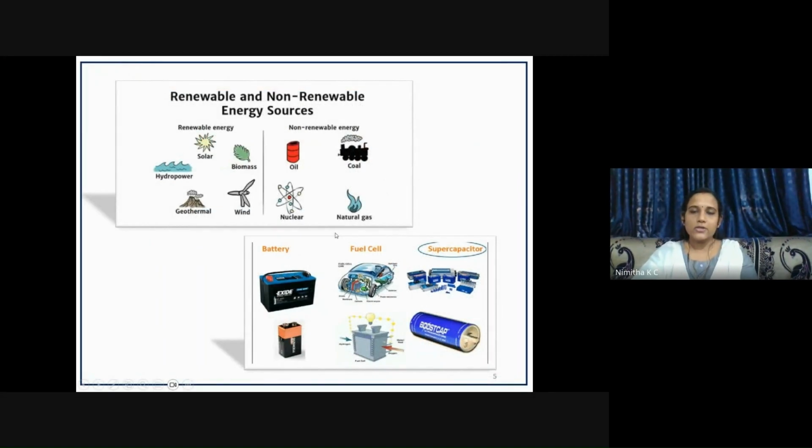Actually, we are mainly utilizing metal electrodes as the electrode materials in batteries, fuel cells, supercapacitors and so on. As we all know, metal electrodes are quite expensive, so they cannot be accommodated for a long period of time. So we have to switch our concept to a greener, more compatible method which can act as electrode materials to store our renewable energy in devices like batteries, supercapacitors, etc.